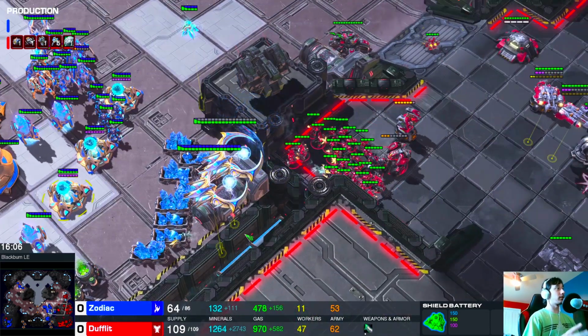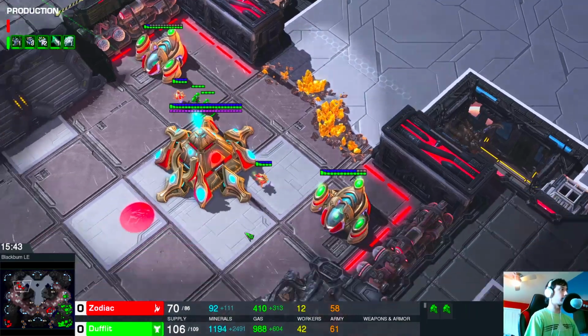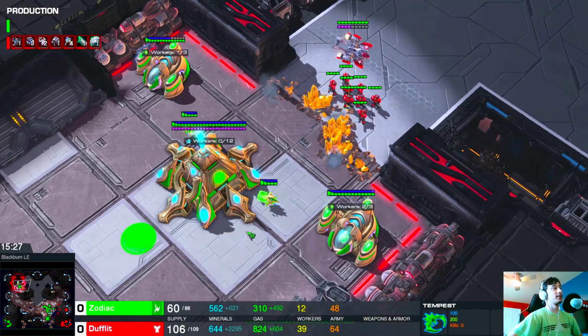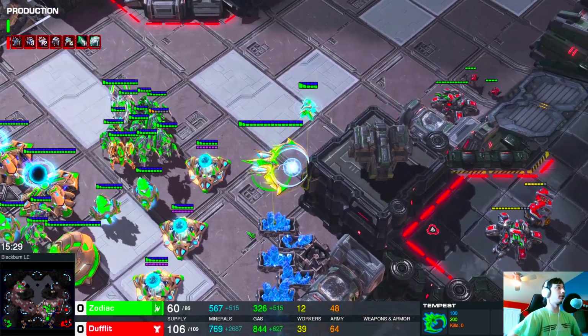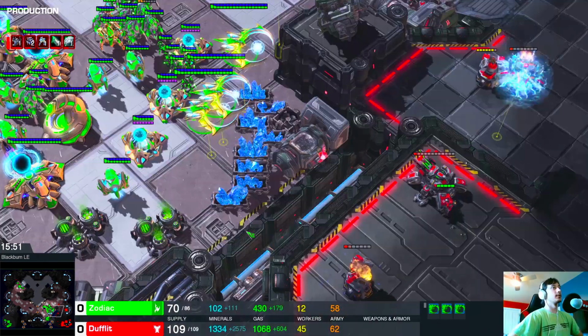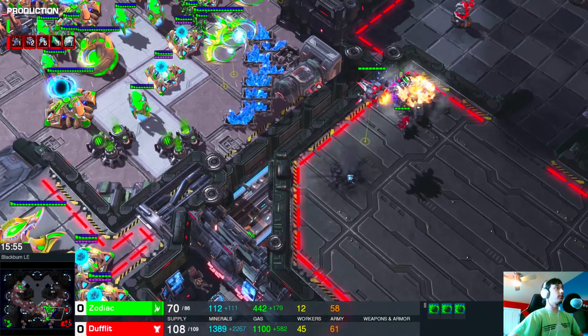And so he's either looking at those. Actually, we can see what he's looking at. He's getting told his base is under attack. He watches it go down while he's casually harassing with his Tempests. He's really trying to micro the hell out of these. They're up in an offensive posture.